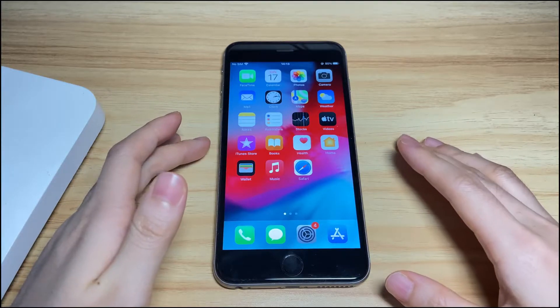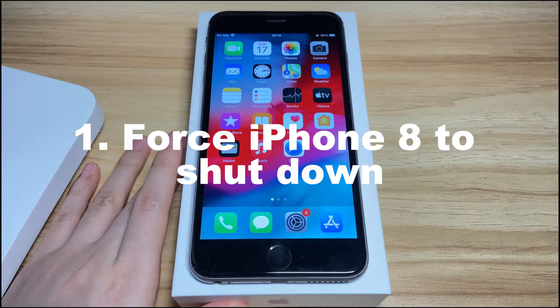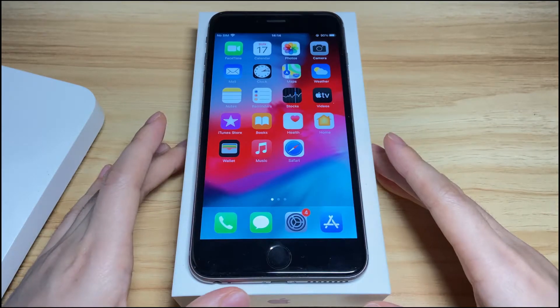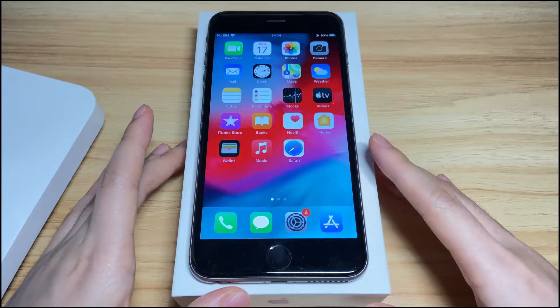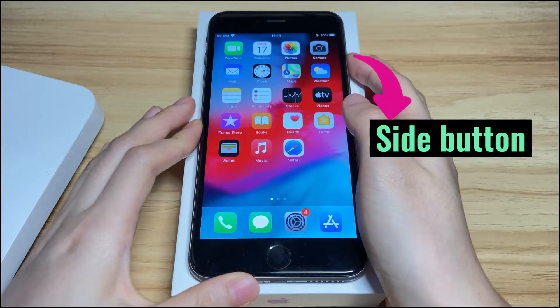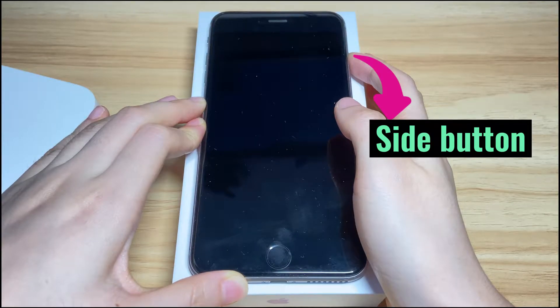All fixes can be done with ease. First, force your iPhone 8 to turn off. Some of you might have tried to force shut down the iPhone 8 that won't slide to power off before, but it's still worth it to try again. No data will be lost and it can be done within seconds. Here's how: press the volume up button, press the volume down, and then keep holding the side button. The screen should turn black, meaning that your iPhone 8 is powering off.